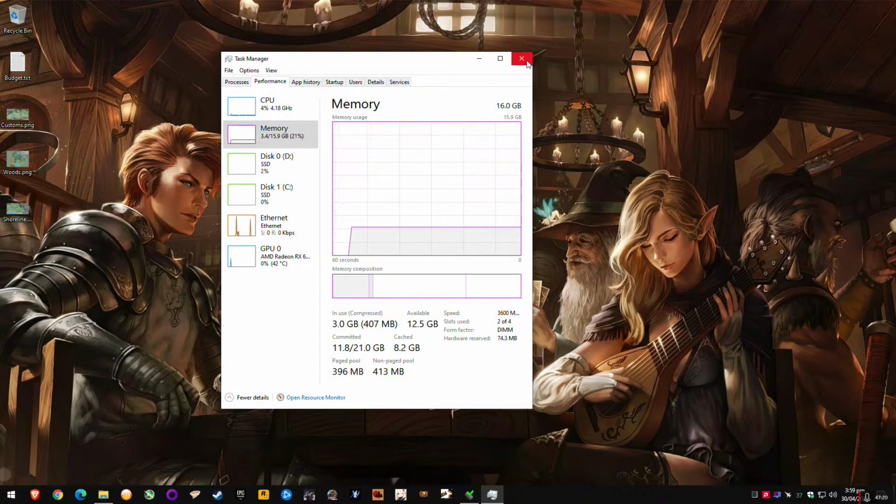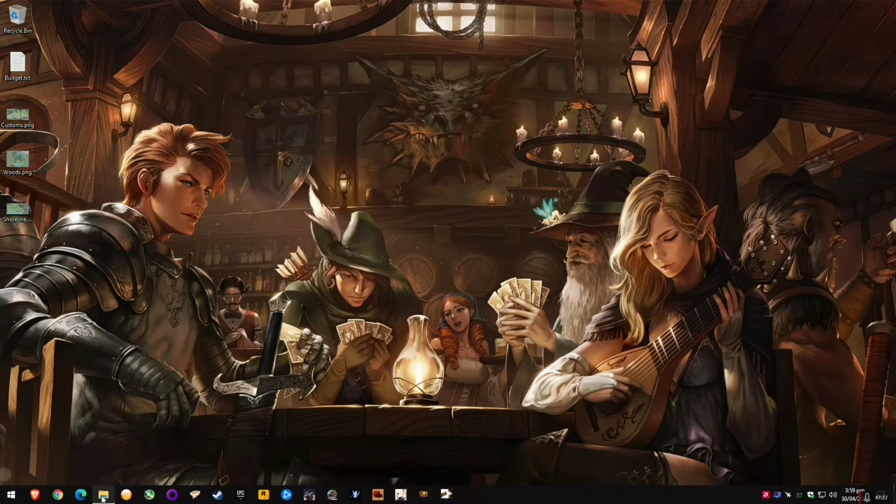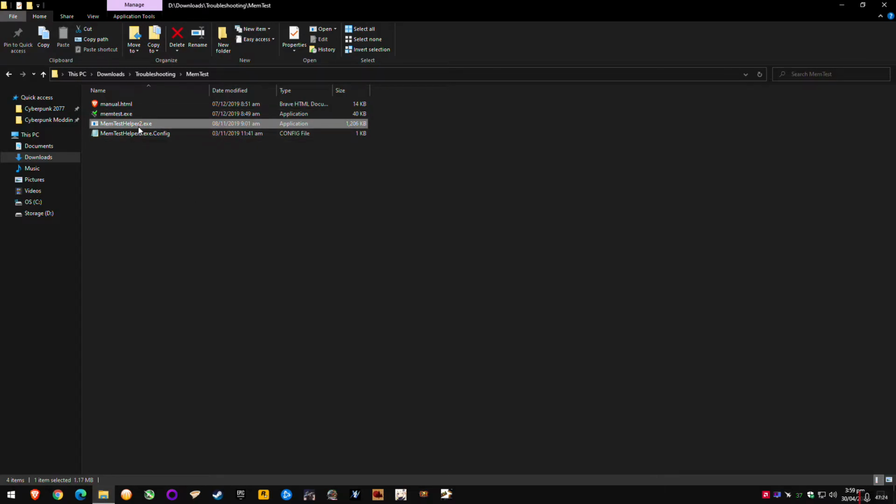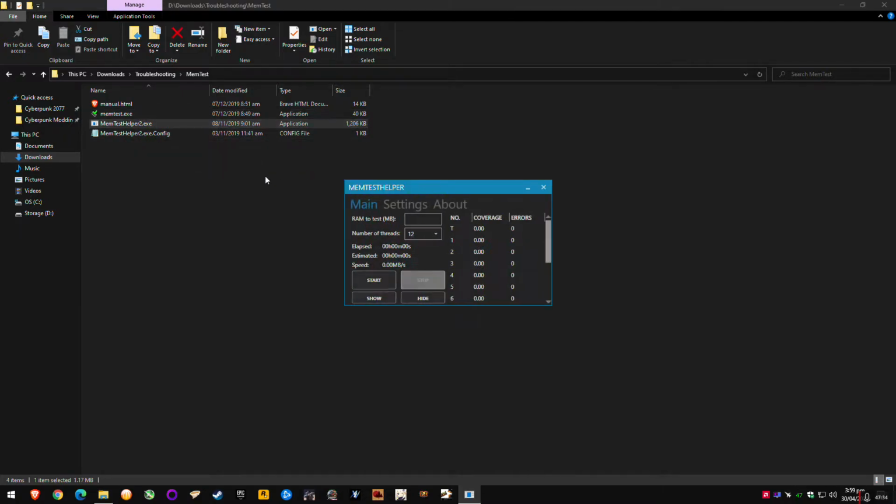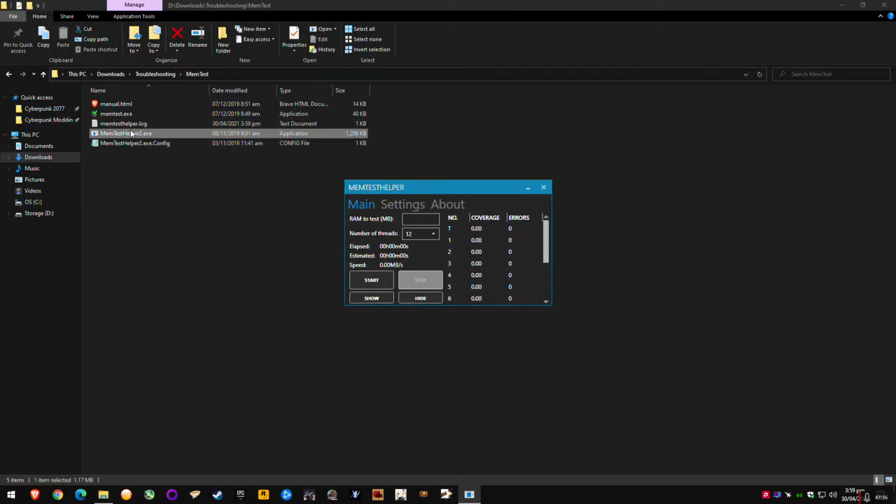And that's the reason we have MemTest Helper. So MemTest Helper is that tool I told you to download. What it does is it automates the free version's windows. So you don't have to manually enter 8 windows. So we'll just run that. First you test, you get your free memory. So for me, it was 12,500. And then I have a 12-core CPU.